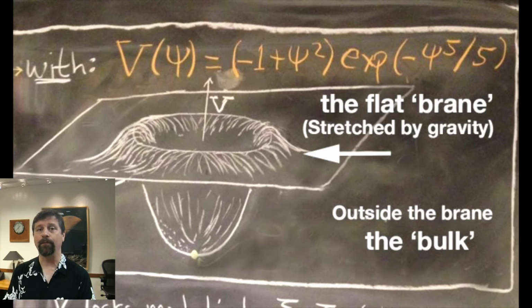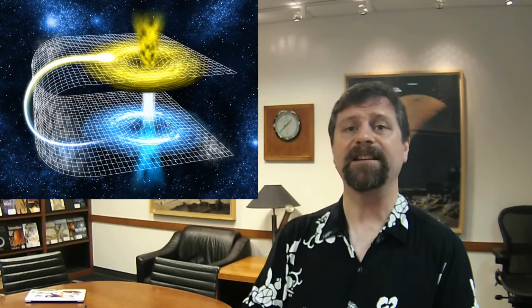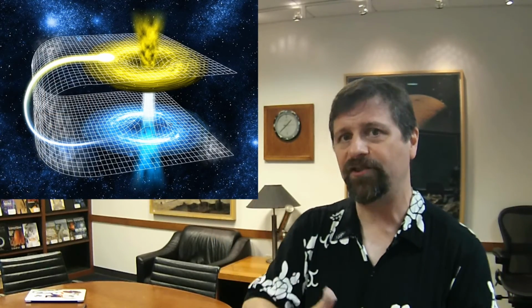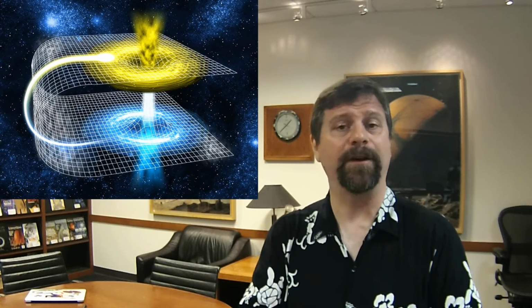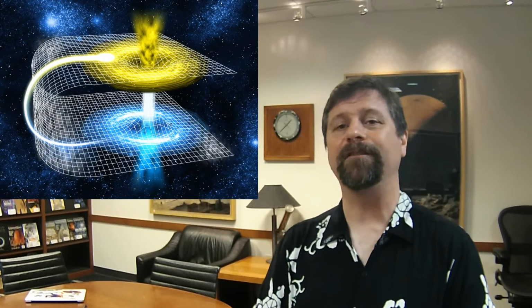But we can probably answer them by getting close to the idea of what we call bulk space. I'll invite you to go look at Kip Thorne's websites and his videos on the nature of what bulk space is. We can think of an additional space dimension, and that space dimension is the place into which it's flowing or curving. That's another way of talking about it. So I invite you to go look that up, but that will take you down a deep, deep internet rabbit hole. So make sure you look up Kip Thorne and the bulk dimension. He used it in the movie Interstellar, so be prepared for that.